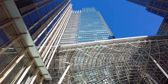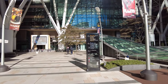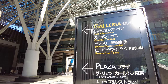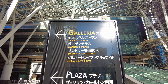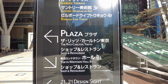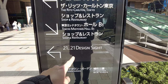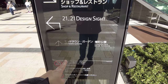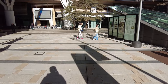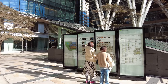The tallest building here - I believe there's a Ritz Carlton hotel there. The Galleria is just over here, which is where we're going to start - lots of shops, lots of restaurants, a terrace, and the Suntory Museum of Art, which is kind of cool. The Plaza Ritz Carlton Tokyo is over there. The 2121 Design Sight gallery is actually in the park behind here, and the Midtown Garden - also known as Hinokicho Park - is back there. They have a directory over here if you want to see what restaurants they have.